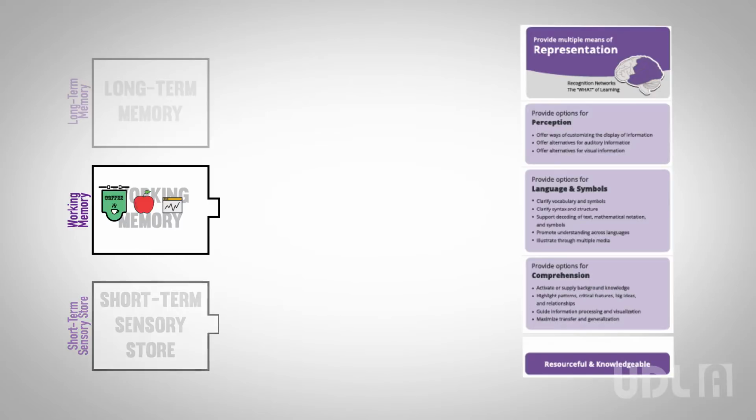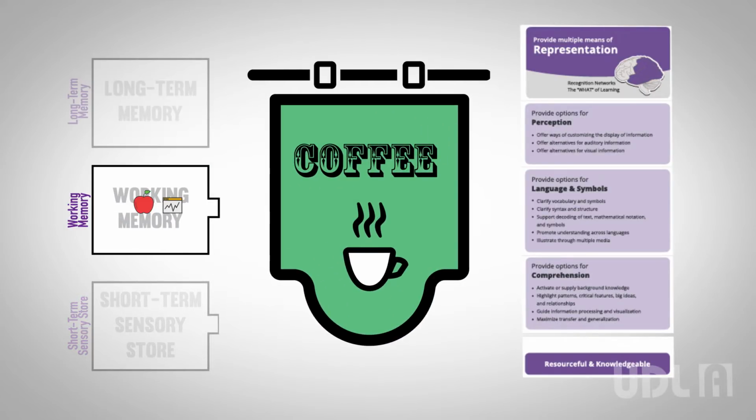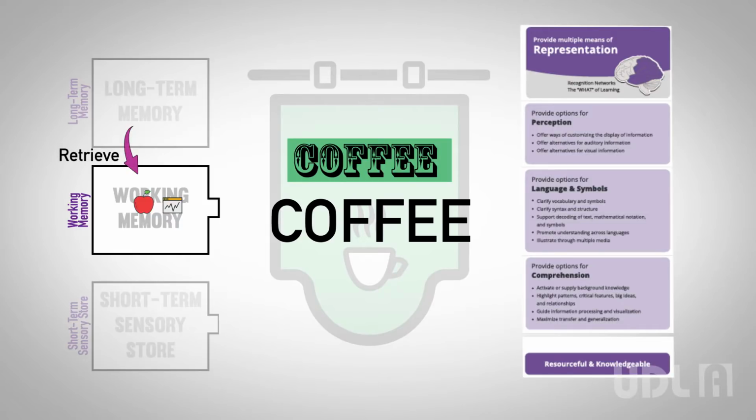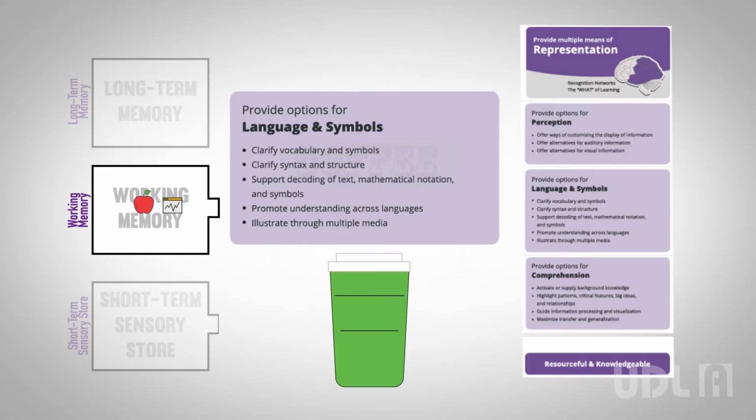Next, in working memory, our brain tries to make sense of what it's perceiving. The information has to be decipherable in order for us to have any chance of making meaning of it and storing it in long-term memory. For example, a printed word is, visually, a variance in contrast and color to the page it's written on. If we can identify that variance as symbols, in this case, the letters of the word, we have a chance of deciphering and understanding the information being conveyed. So, this guideline offers support for decoding words and symbols.